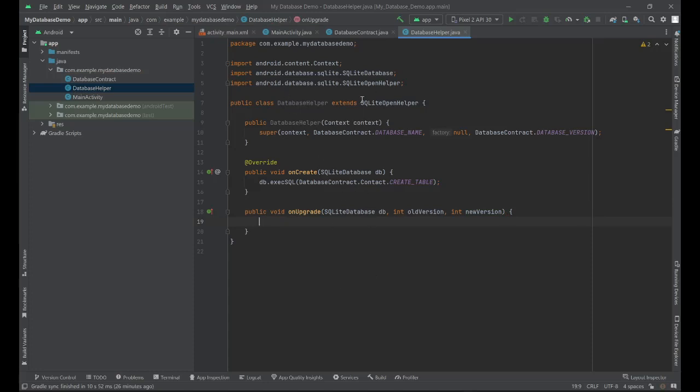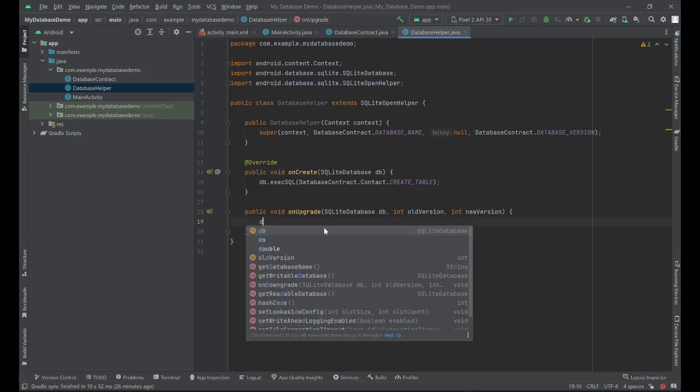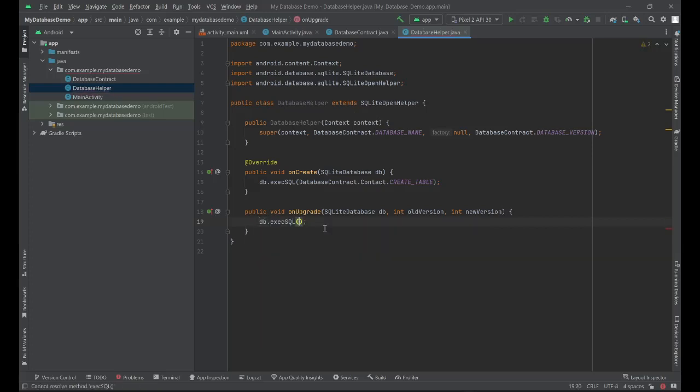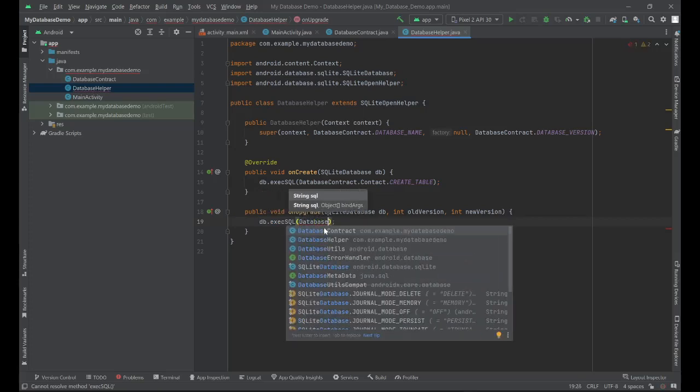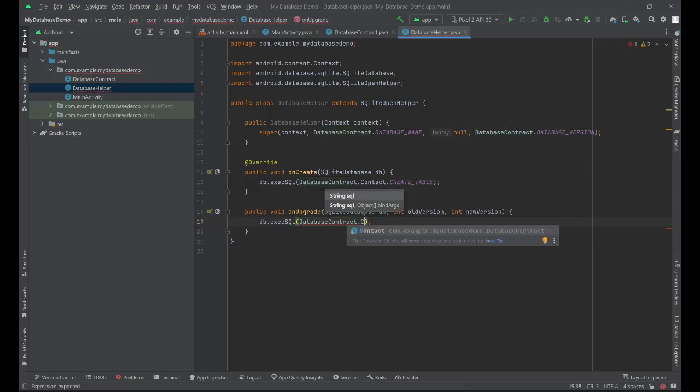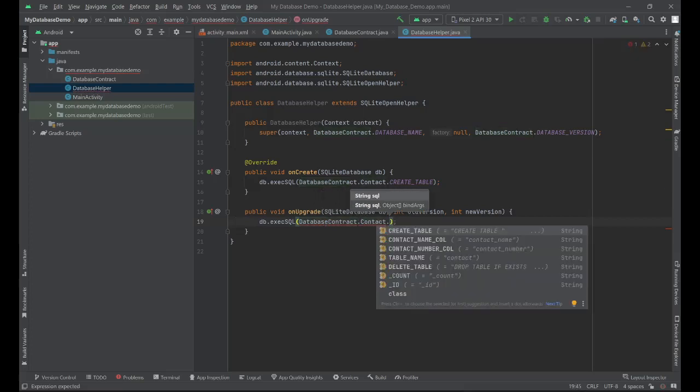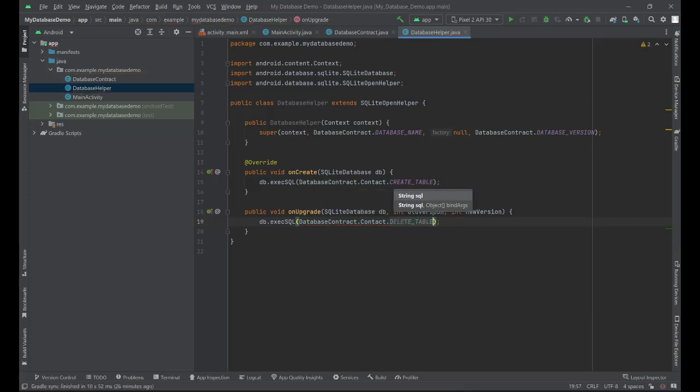So as you can see, the warning would not exist anymore. If you're going to upgrade, you need to delete the old database. So you need to execute the database contract that table that delete, and then you need to call again the on create. So the upgrade will just update your database.